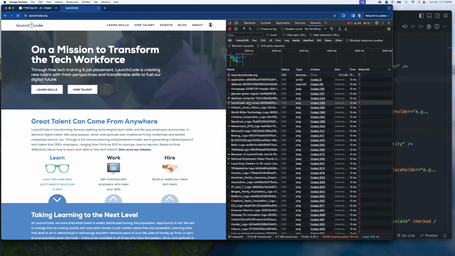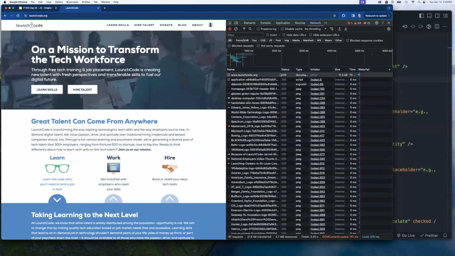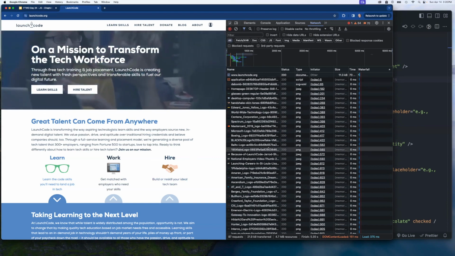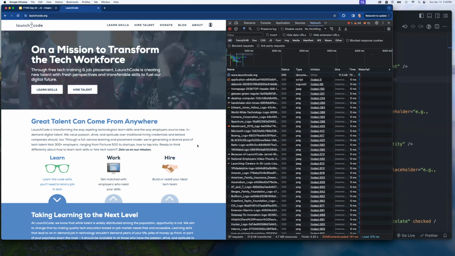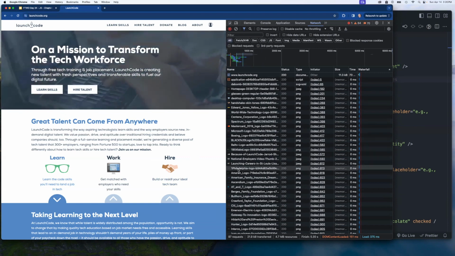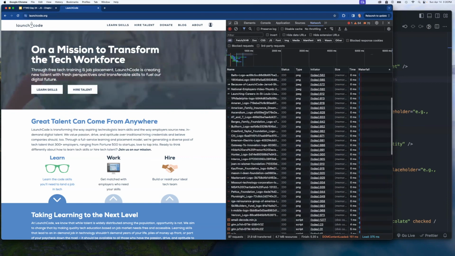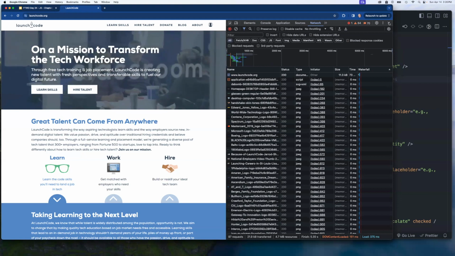Okay, so I think that's pretty much it for now. As we get into fetching, you're going to spend a lot more time looking at things like this. But for now, you can just know that it's here. You can play around with this on different websites if you'd like to see what's kind of coming and going. But that's good for now.